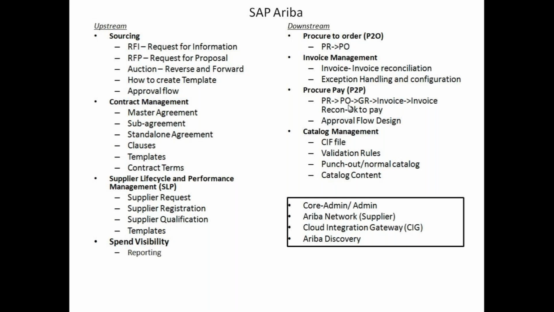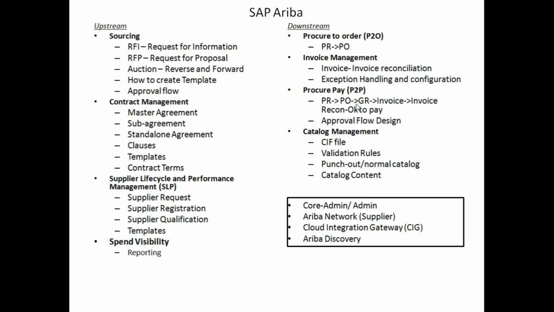Same thing is there in the downstream. Once you have finalized your supplier, you will just be releasing the PR and PO for that supplier. He will receive the order, perform the GR, deliver the material, submit the invoice, and he will be paid. That is your downstream perspective. Now, please pay attention and understand this very carefully, because this is a little tricky and people generally have confusion over it.